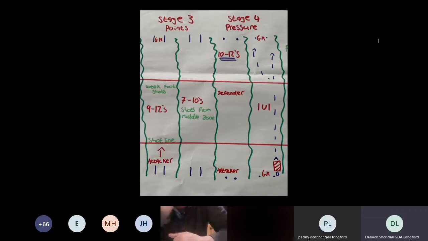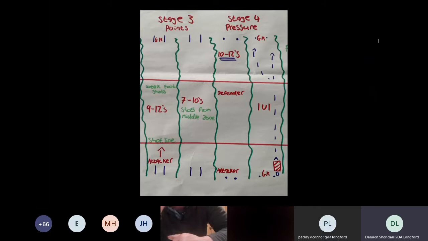As a rule of thumb, I would not introduce pressure until a player understands what a good tackle is and what a foul is. If they don't understand this, then we are potentially reinforcing poor habits at an early age, and this can then result in poor tackle technique when they do get to the age of 10, 11, 12, when it does become important. This game is still played as 1v1, where the attacker starts at their goal and the defender starts in zone 2.